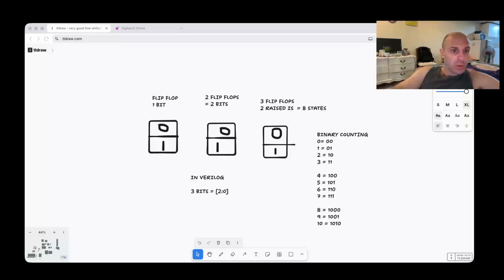In this case, we're going to do 0. Now let's do the load. Load the data. When it's hot, when the signal is high.